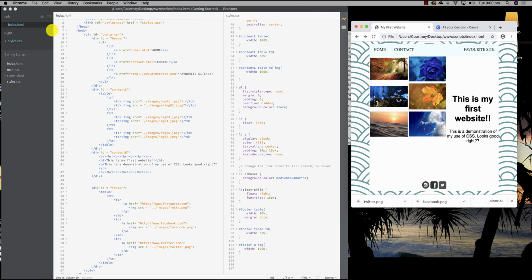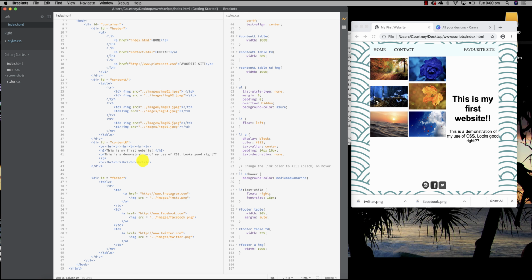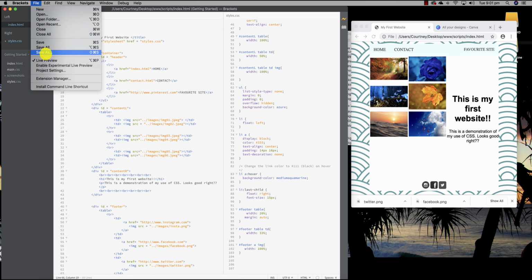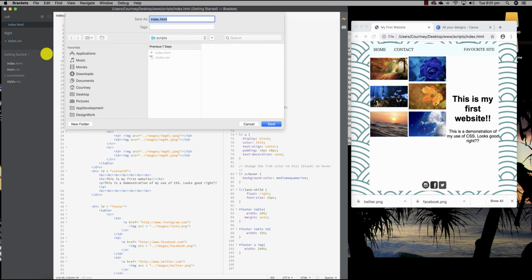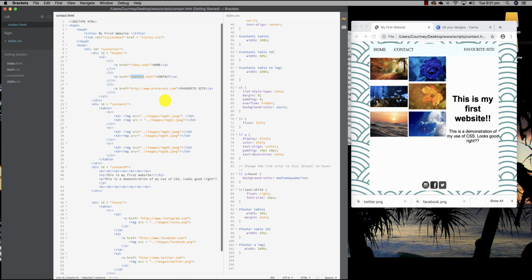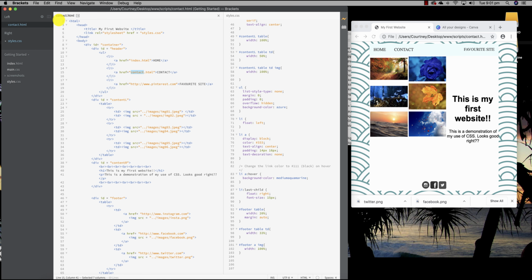Now all we need to do to save this is to click on my HTML page. Again, double checking that everything is correct and working how you want it to work. We can File, Save As, and making sure that we are in our scripts folder, we actually want to save this as contact.html. Save. We can see here that I did call it contact with all little letters. So you can see that I have contact open here rather than index.html.